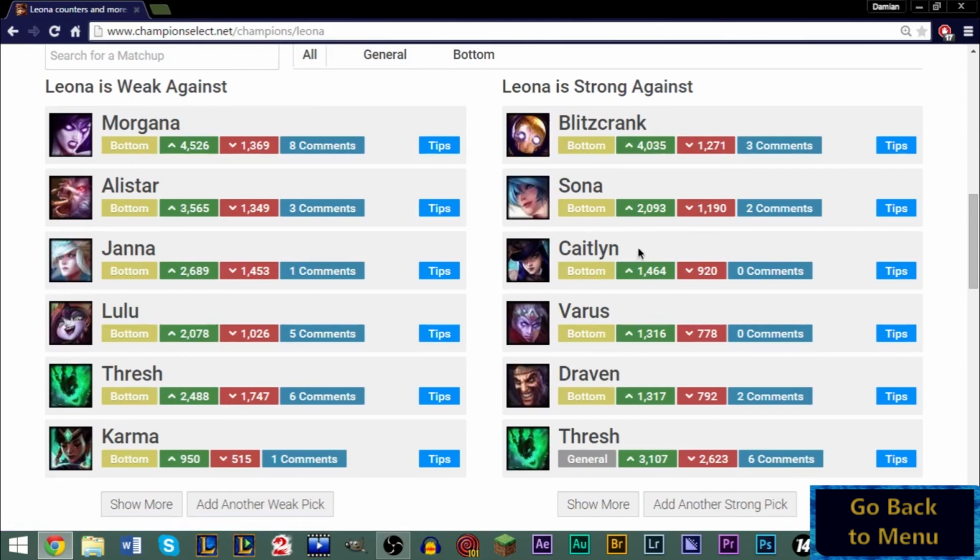So as long as Caitlyn doesn't focus you with her autos, since her range is very long, you should be fine. Same with pretty much all the other ADCs. Thresh right here, if he hooks you, obviously same thing with Blitzcrank, you can stun him. Now, who is Leona weak against, which is the most important part?